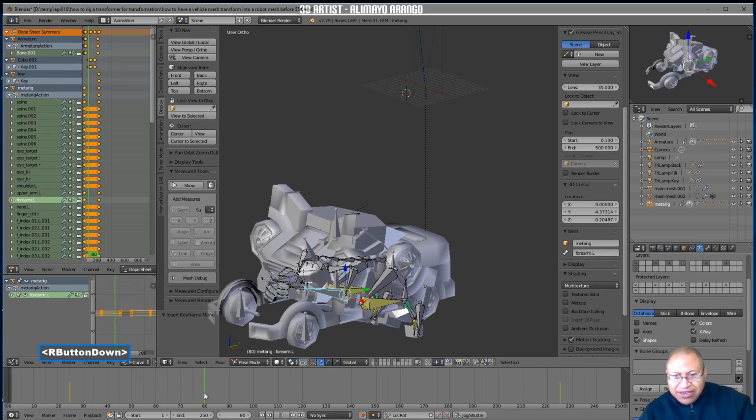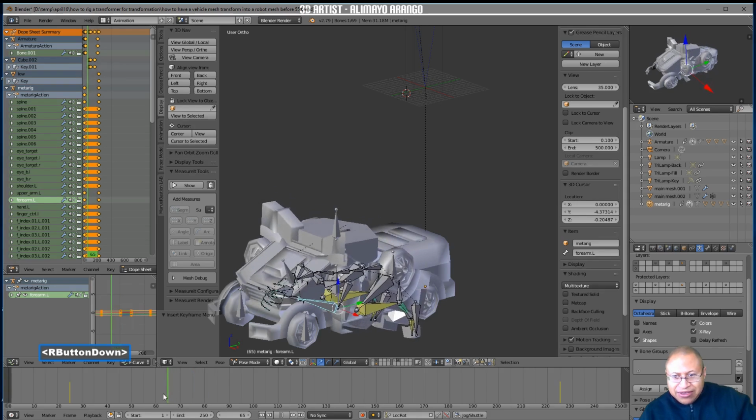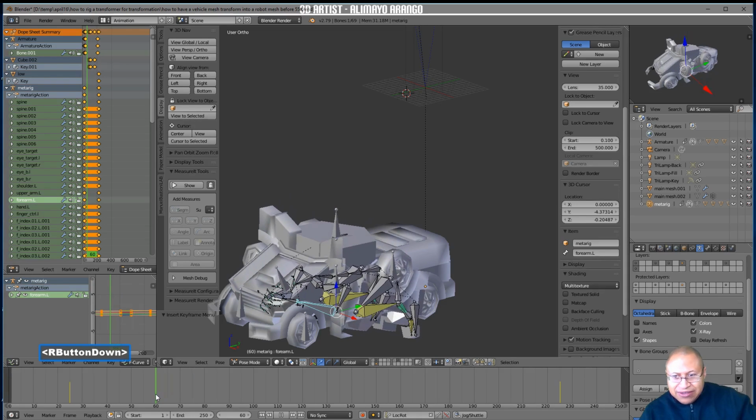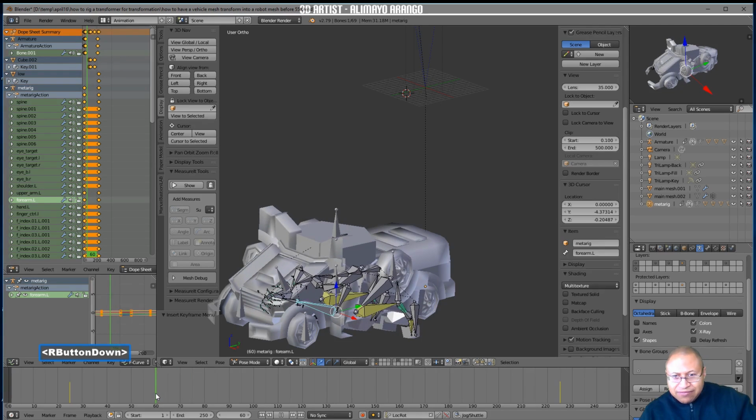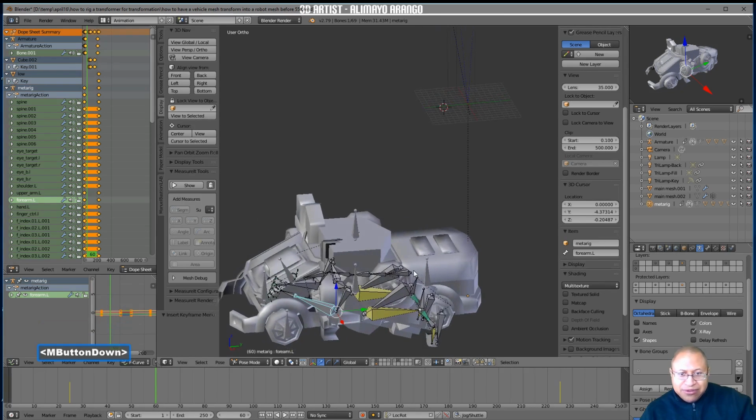I guess frame 80. I'm looking at frame 80, so frame 60 to 80. What I want to do is I'm holding the middle mouse button to rotate.